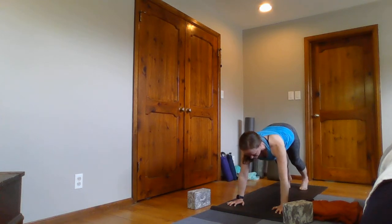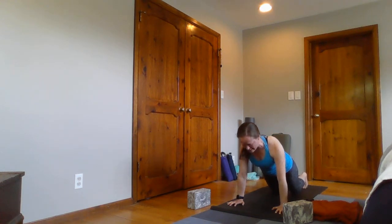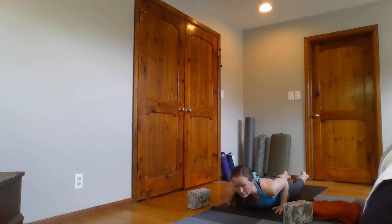Inhale, come forward into your plank. And you can always have knees down on the ground here in your plank, but rotate upper arm bones and push so much that you get a little expansion through your upper back. Tone your belly, tone through your low ribs, and exhale, lower down.